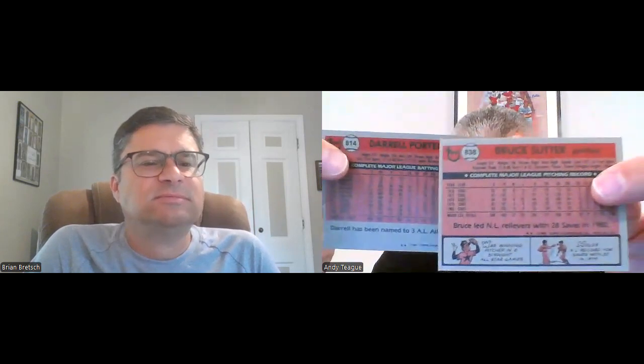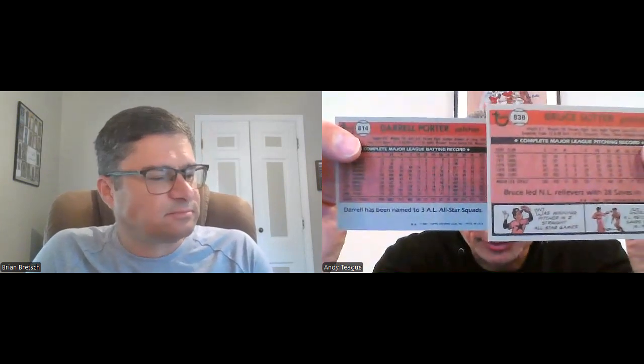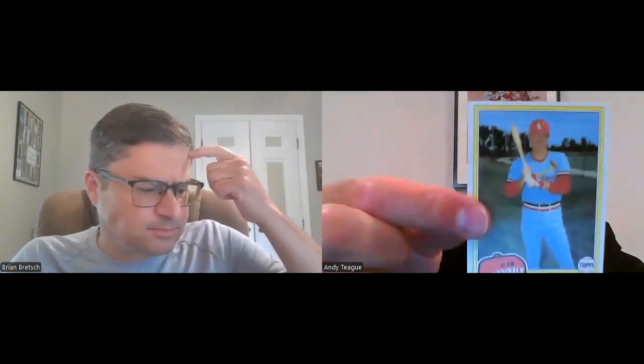This guy could play some ball. Sad to see Simba move on but he did come in and proved his worth in both the NLCS and the World Series — just Mr. Clutch. I've got Sutter's and Porter's card here. If you notice the difference in the back of the card on both of these in the traded set — the cartoon is missing off Porter's card. But Sutter does have it though. Looking closely at the hats — it goes back to the famous dirty hat discussion. I mean it's definitely a dirty hat, but they did a phenomenal job.